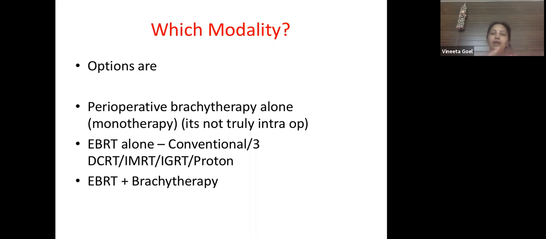The difference between true intraop brachytherapy and perioperative brachytherapy is that in perioperative brachytherapy, we lay down the interstitial catheters at the time of surgery, but give radiation therapy in subsequent days. In a true intraop brachytherapy, the radiation therapy is given right on the OT table. That is true intraop radiation therapy. So in perioperative brachytherapy, if somebody asks you this question, we do the procedure intraoperatively, but the treatment is done in the perioperative time period.